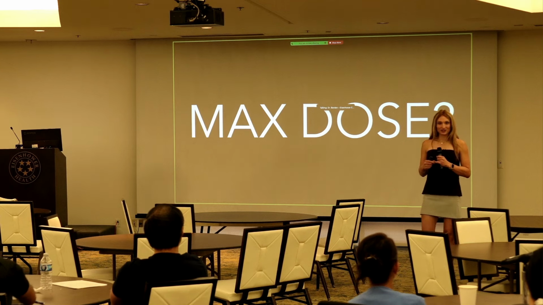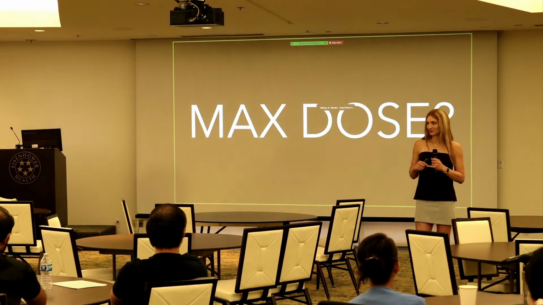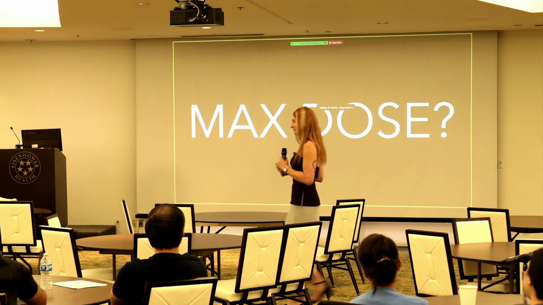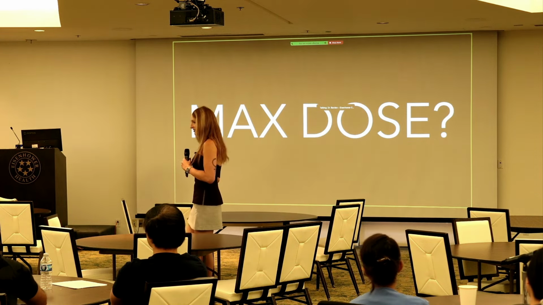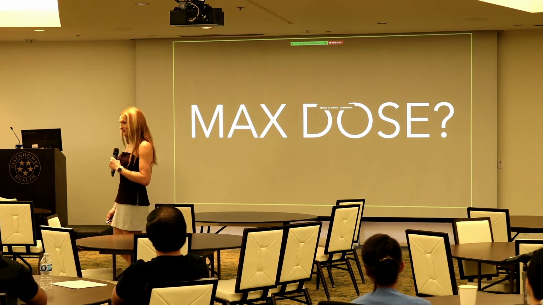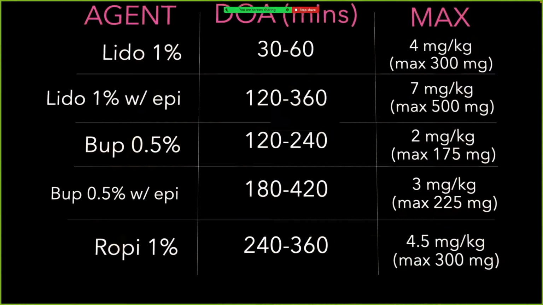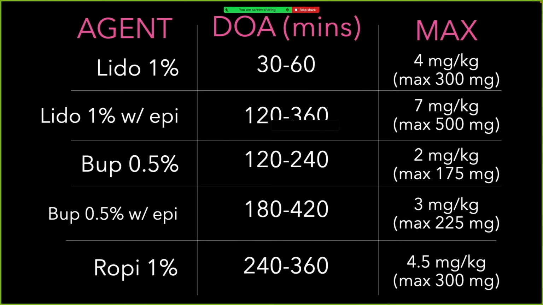Now, what about the max dose? You guys know the max dose of those? For all of them. We have to know this. We can't give people LAST. 3 mg per kilo. For which one? That's good. 10 points for your house. So these are all of them, right? We have to know these. And the number actually is less in elderly patients. You actually want to decrease that by about 75% or so for patients with heart failure or elderly patients, because they're more susceptible to it. But these are the general guidelines.